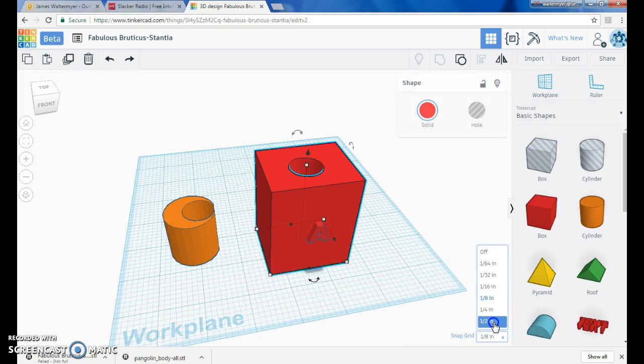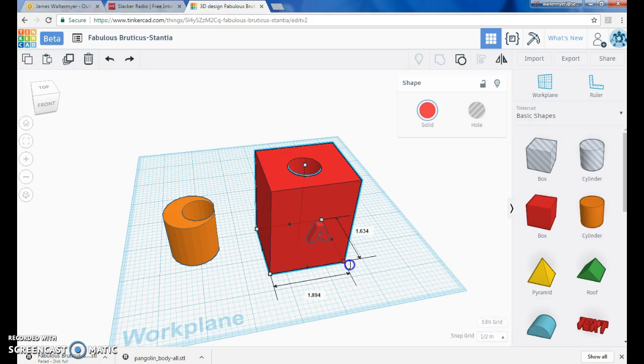So like if I just go half inch, it's going to jump a half inch at a time. If I turn it to off, then it just moves smoothly, and then you're going to get some really kind of goofy numbers as far as decimal wise out here. It's already kind of goofy because I went from millimeters to inches, but that's pretty much everything.